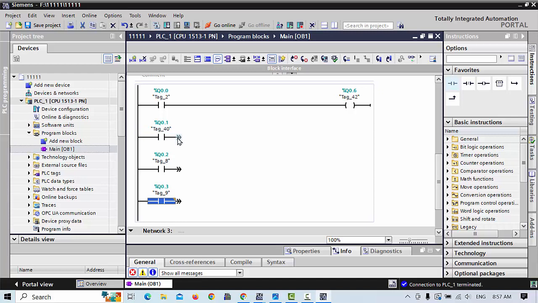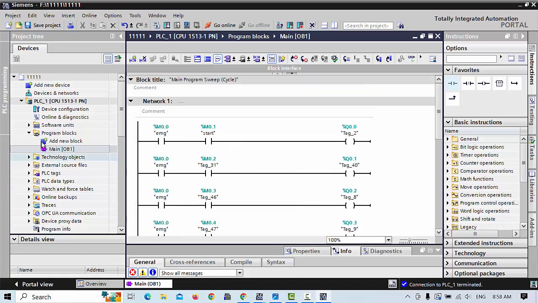And how do we do it here? We simply tick the cursor here and connect it here, and this also we take and connect here, and this also we take and connect here. Now the logic, how it is running: when your Q0.0 is on, then your Q0.6 will be on. When your Q0.1 is on, your Q0.6 will be on. When your Q0.2 is on, this Q0.6 will be on. And same when Q0.3 is on, then your Q0.6 will be 100% on.